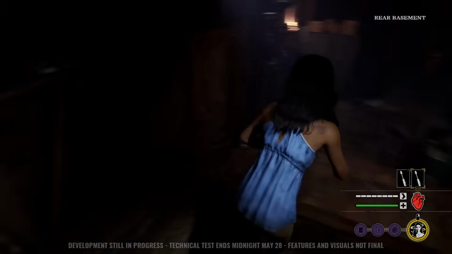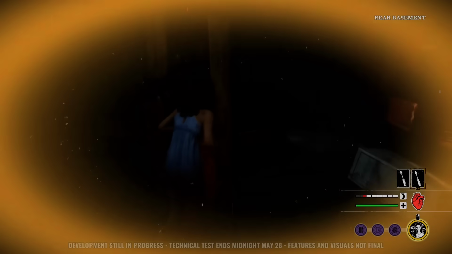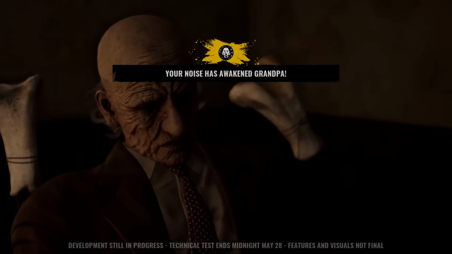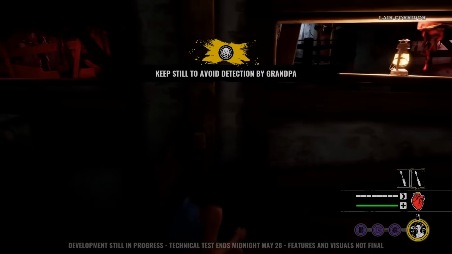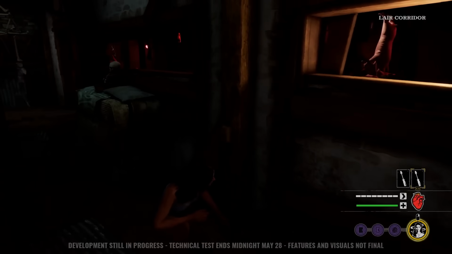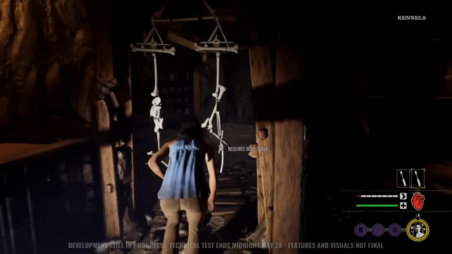If victims make too much noise, Grandpa will be woken up. In the tech test, there wasn't too much punishment for waking up Grandpa. Grandpa will just let out a single battle cry. Victims must stay still during this, or else their aura will be shown to family members. In the final release, there will be more punishment for waking Grandpa. Once a basement door is unlocked, Grandpa will wake up, or if the family manages to feed Grandpa enough blood to get him to his first level up.